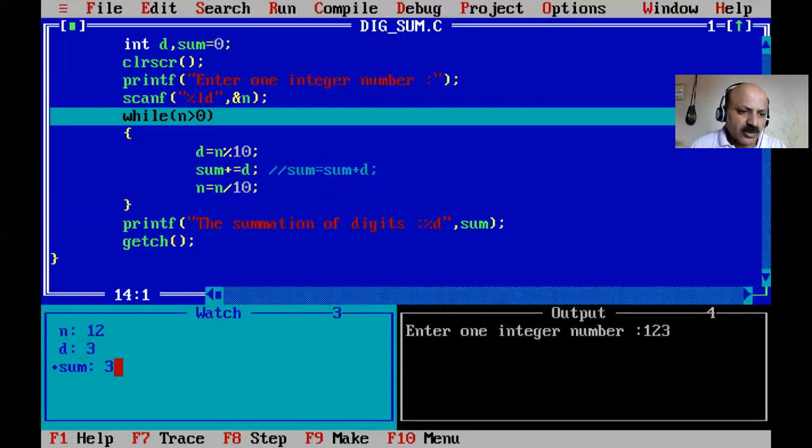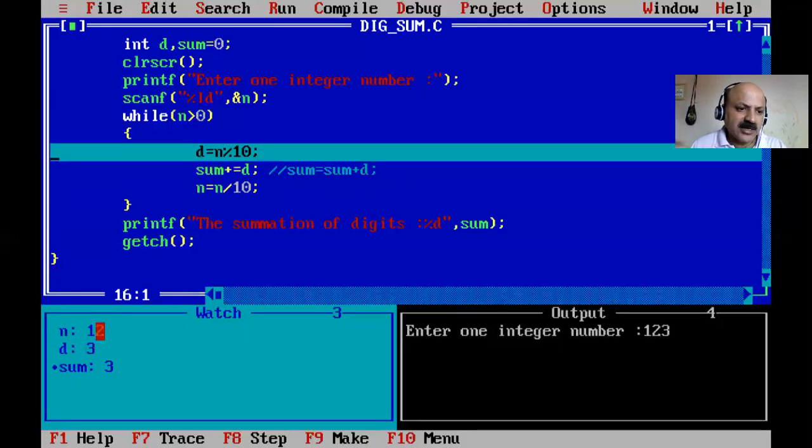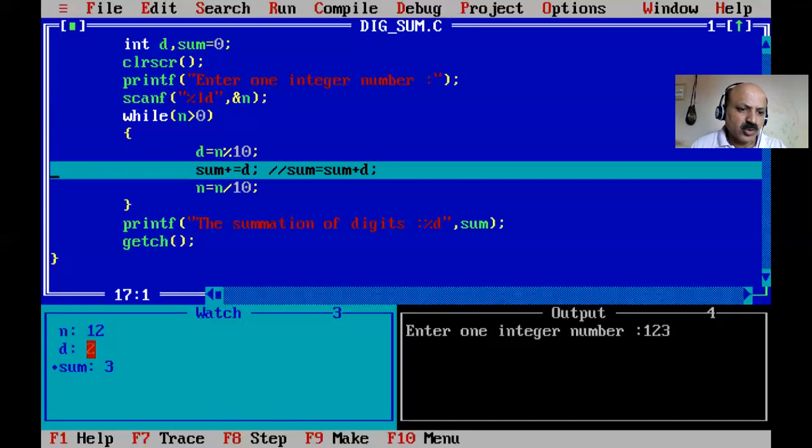Okay, so our sum is 3. Now n greater than 0, n is 12. Yes, the new number is stored: n = n / 10, so the new number is 12. Yes, greater than 0. Now separation with modulo: n modulo 10, so the digit is now 2, and sum is 3, so sum is now 5.